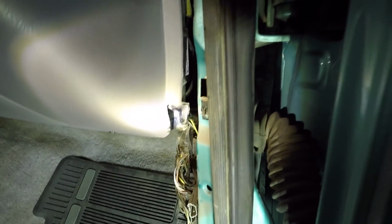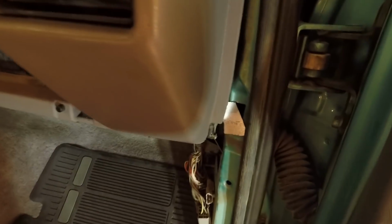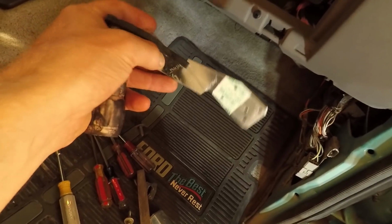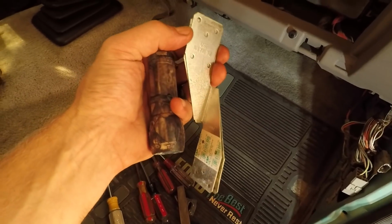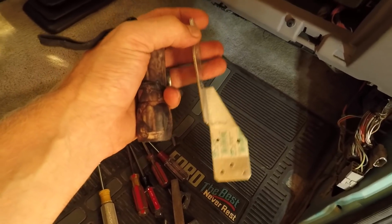Okay, well that helped a lot there. I'm gonna get up under there and see what I can see. So here's what I've got so far. I've got a bracket in there, which I didn't have to do a whole lot to make. It's actually made out of one of these, hurricane straps or something like that. You can pick one of these up at Home Depot or Menards or one of those big box stores. Anyway, cut it down and got it fit in there. I think that'll work. I don't know why it wouldn't.